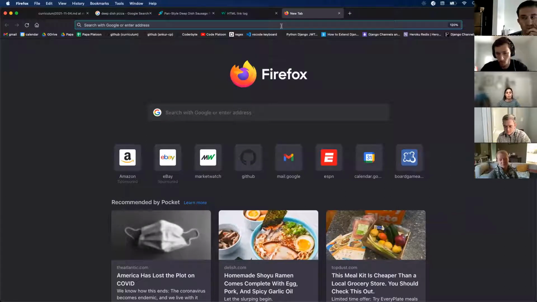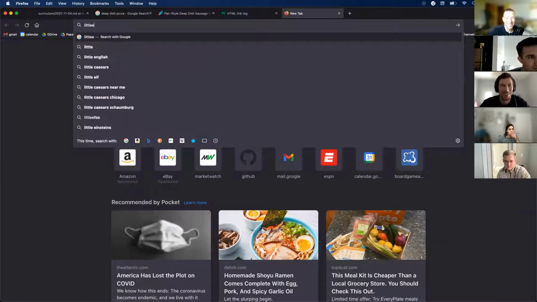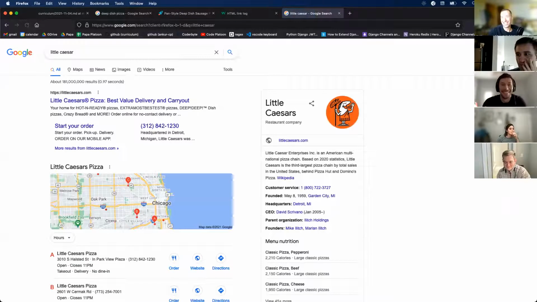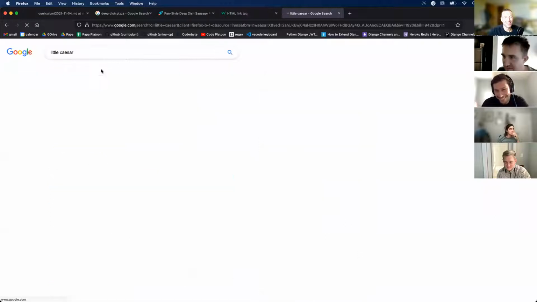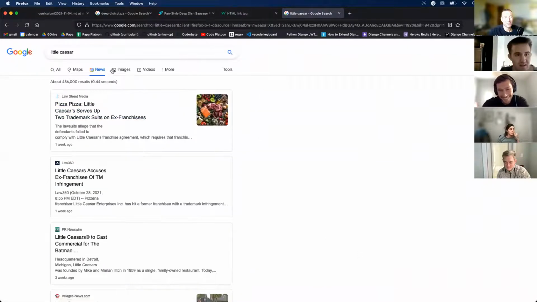Does anyone have a favorite pizza spot that they know offhand? Little Caesars. Oh, I love Little Caesars. Yes. Their crazy bread, it's just butter and dough and cheese, but it's so good. It's probably terrible for you. I don't know how regional or national Little Caesars is. Is it everywhere? Anyone not heard of Little Caesars?